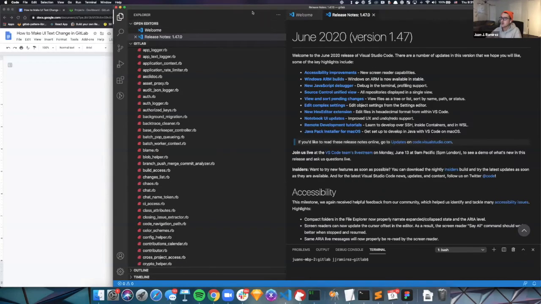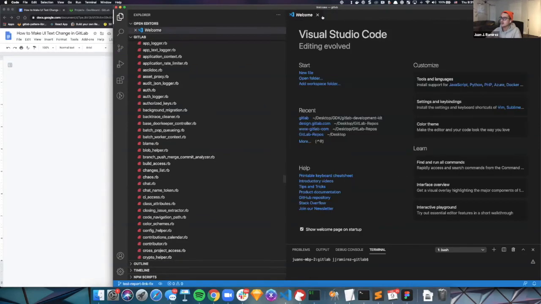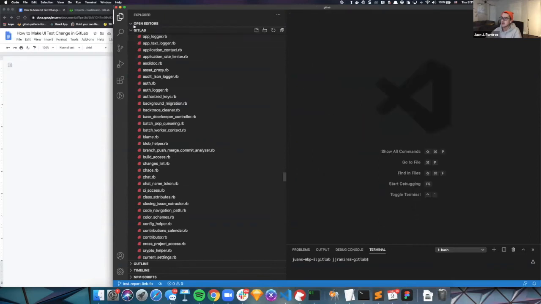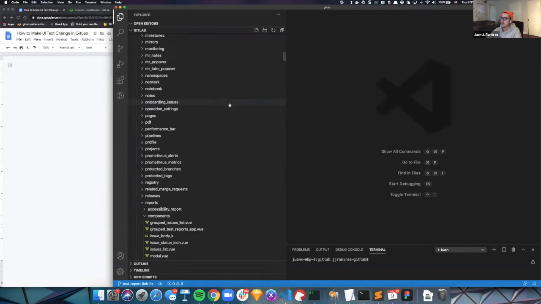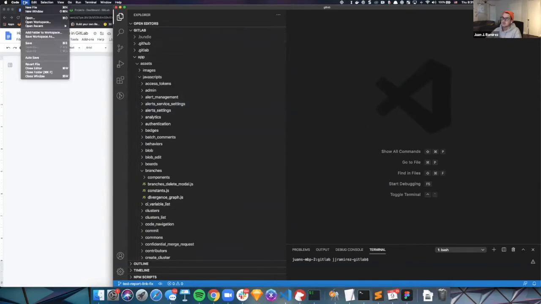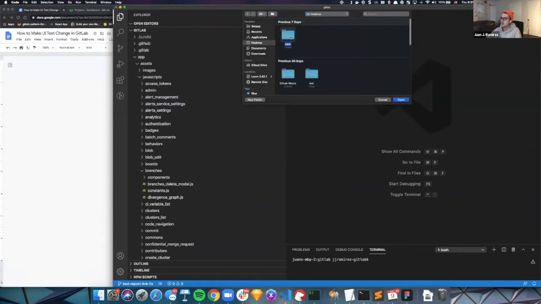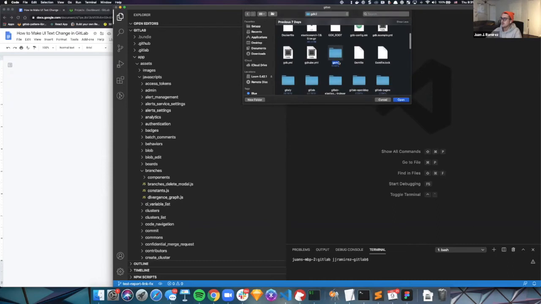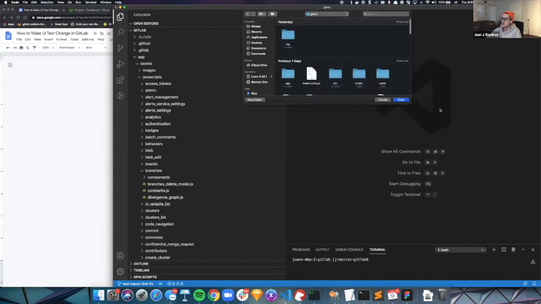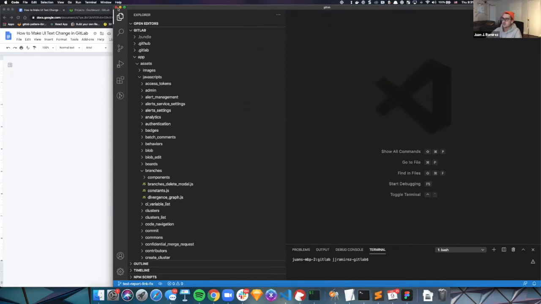All right, so I'm going to open Visual Studio first. I already have GitLab open here. What you want to do is open the folder in which your GitLab lives. In this case, I have it on my desktop, and I have my GDK here, and I have two GDKs. I'm working on GDK2, and then I'll find a GitLab folder here, which is this one, and then you want to open that one. Right now, I already have it open, so I'm not going to open it again, but you get the idea.